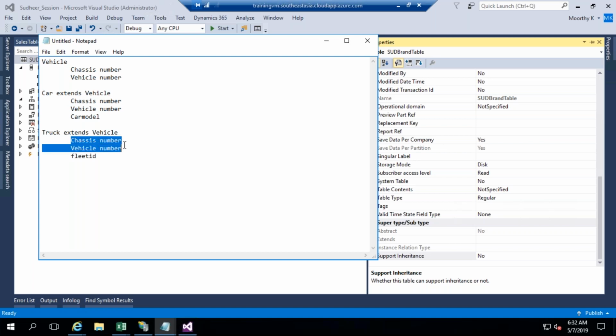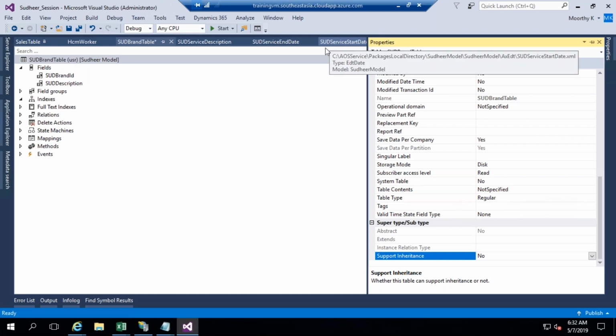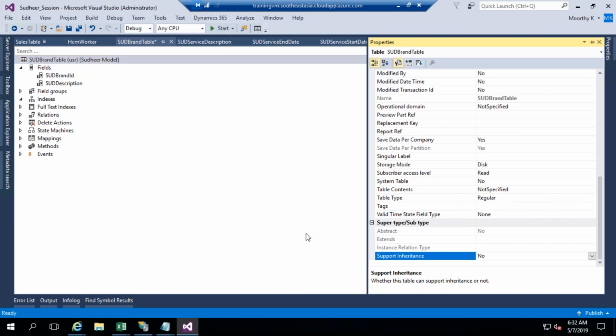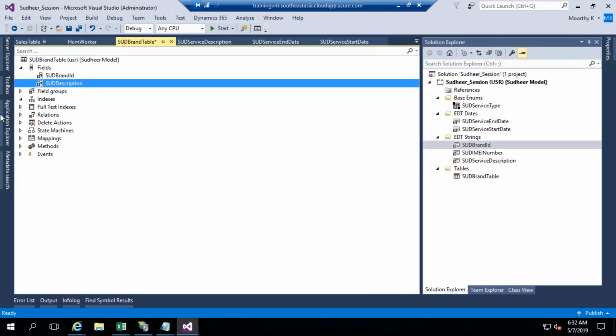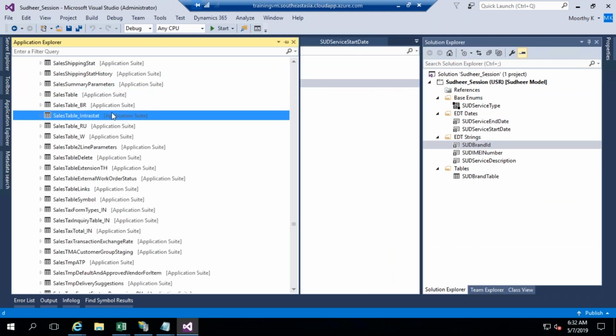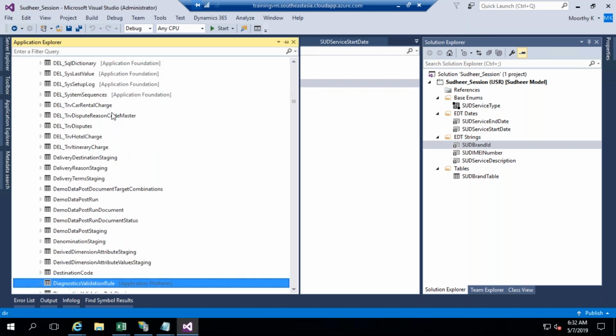So these two fields will not be available. You need not create these two fields, and it will not allow you to create them with the same name either. But when you open it in SQL, this table will have three fields, and this table also will have three fields virtually. Got it? Yeah, got it. So this is used in the dir party table, that is for address relations. It is used there in standard. Dir person name also like that, I think. Yeah, the dir person, that complete hierarchy is there, no?